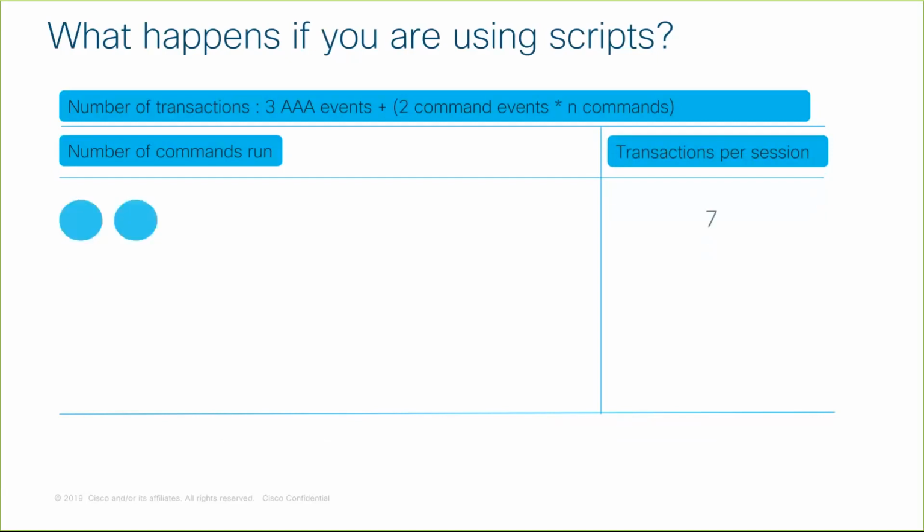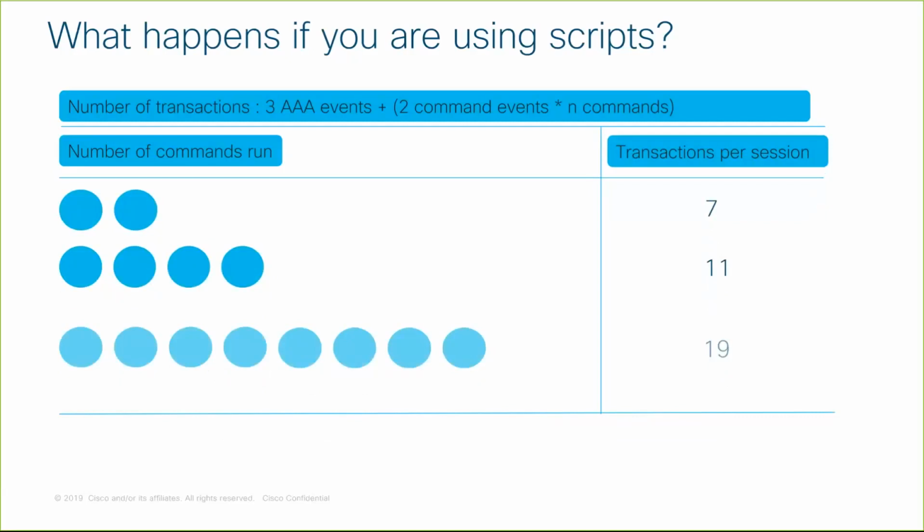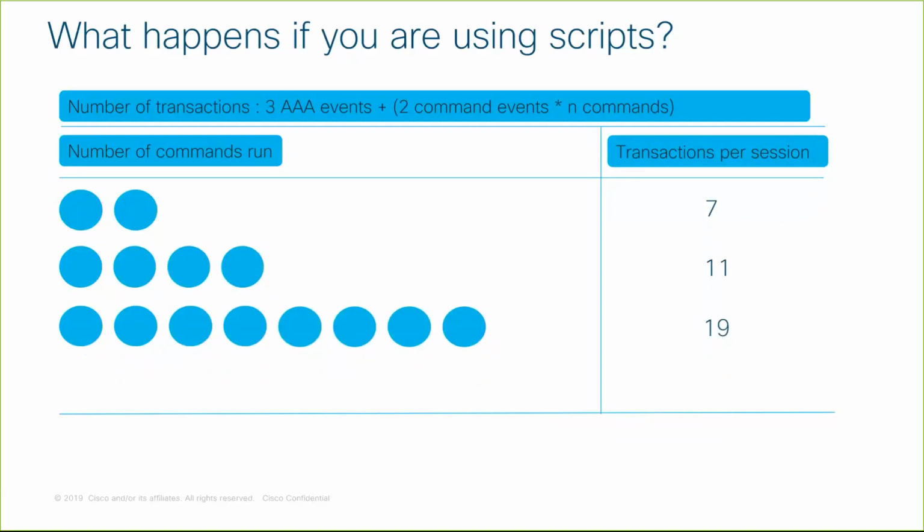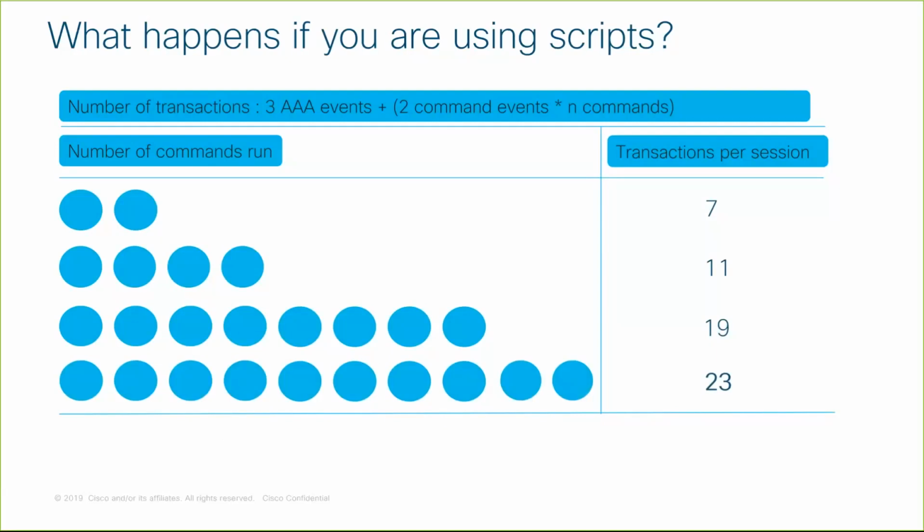So for 2 commands, n equals 2, the calculation comes to 7 transactions per session. For n equals 4, it becomes 11. For 8, it becomes 19. For 10, it becomes 23.